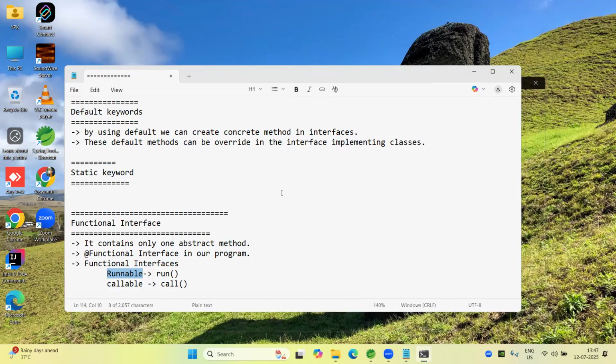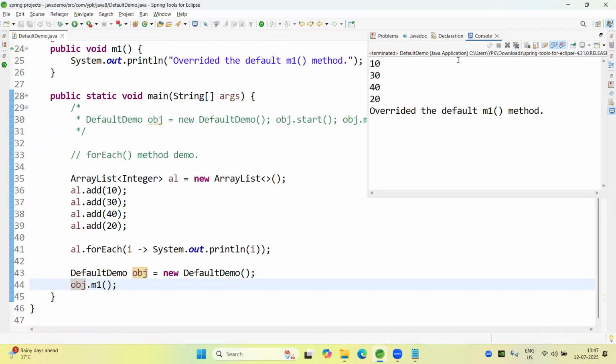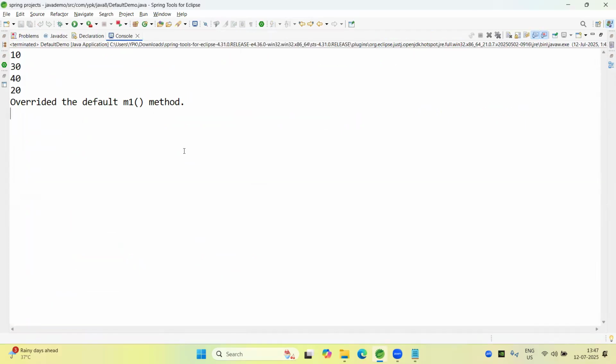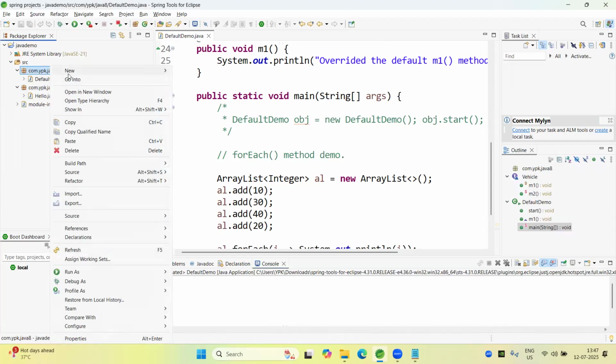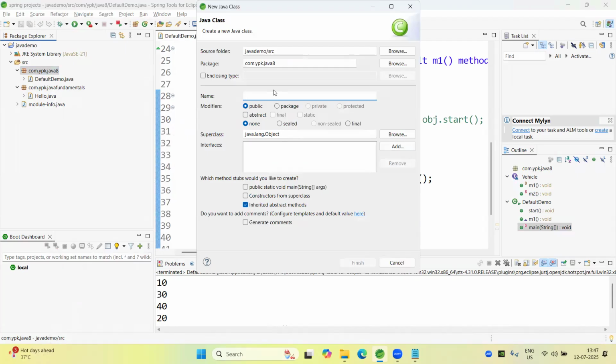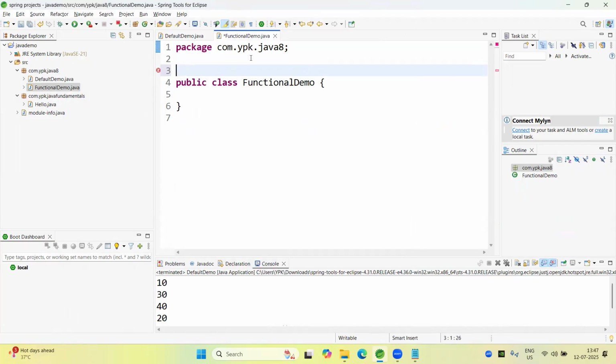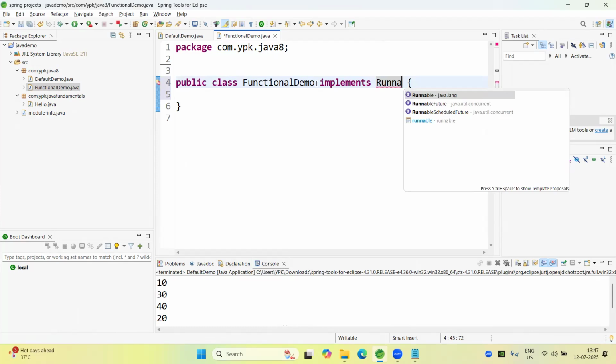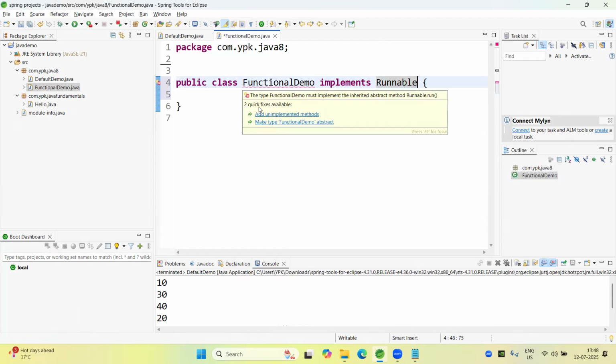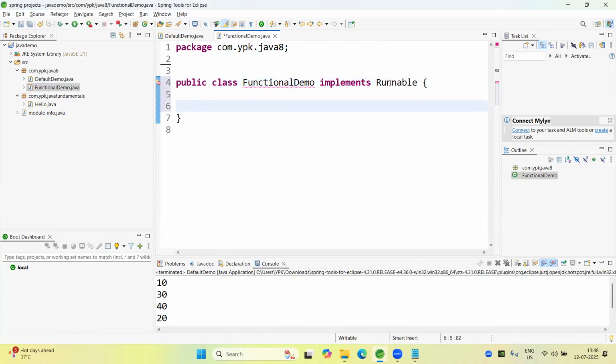My system contains a program. Let's check the IDE, creating a class and giving FunctionalDemo.